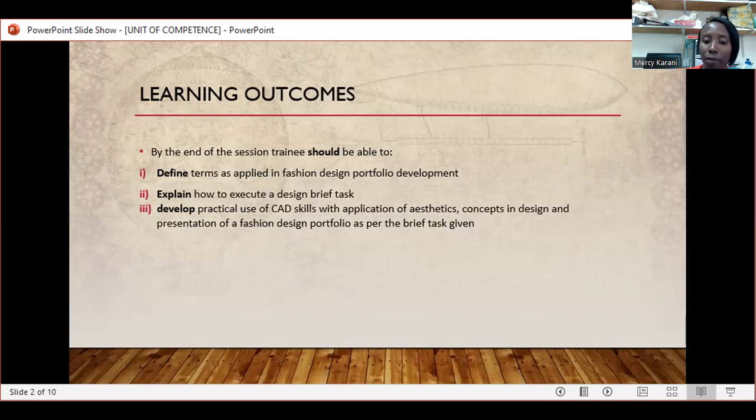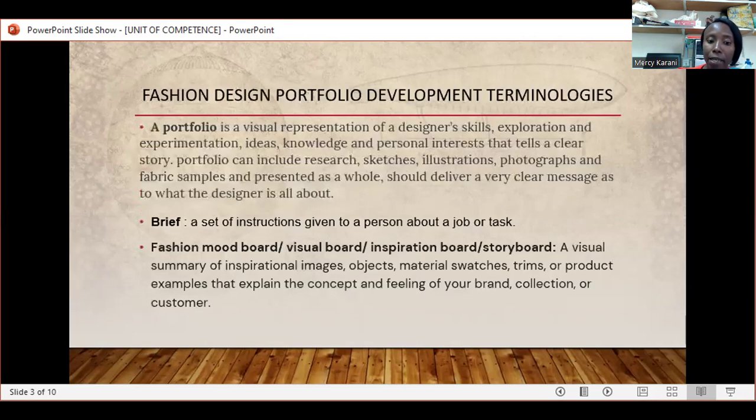We will hear terms like portfolio, we will hear terms like brief, and we'll also hear terms like a fashion mood board. Now, a portfolio is usually a visual presentation of a designer's skills, exploration, experimentations, and ideas so that you can send a clear message of what you are talking about.